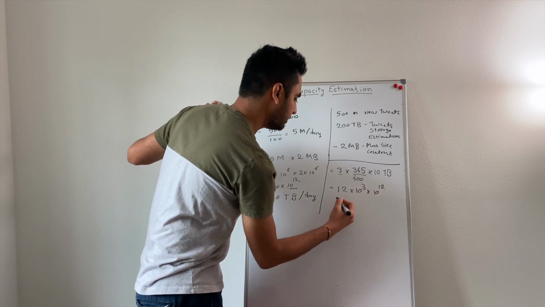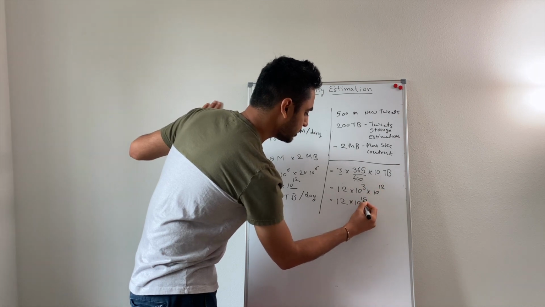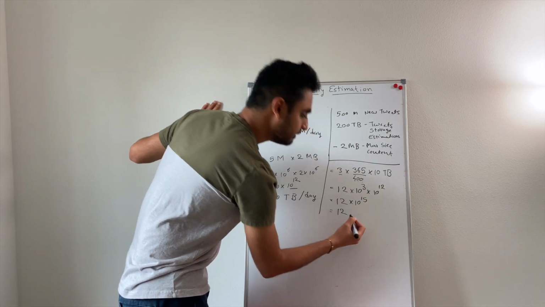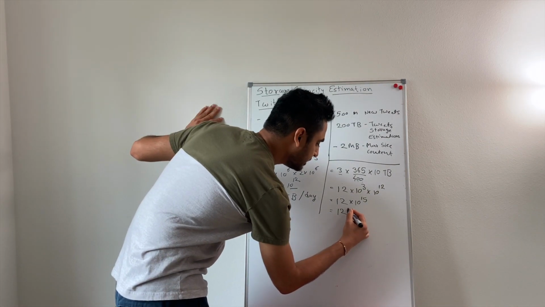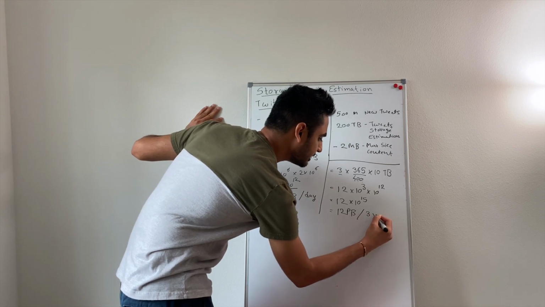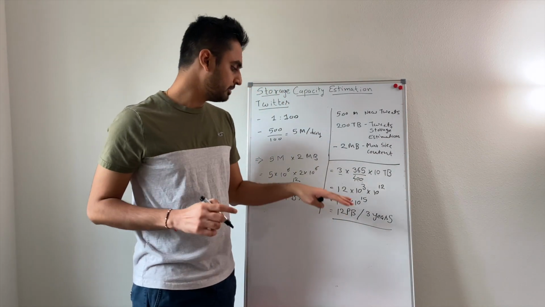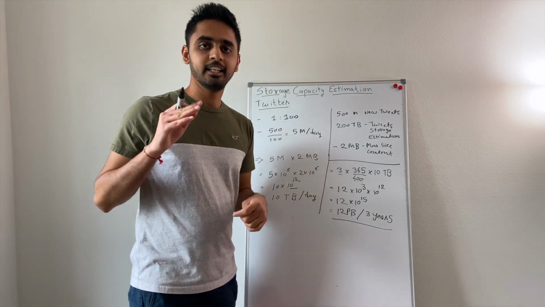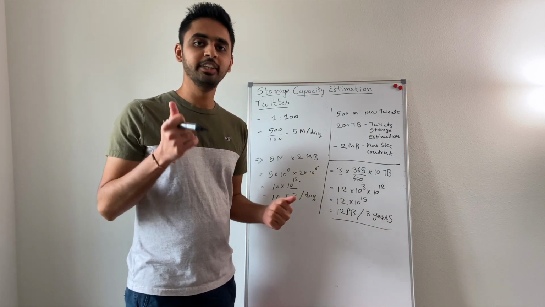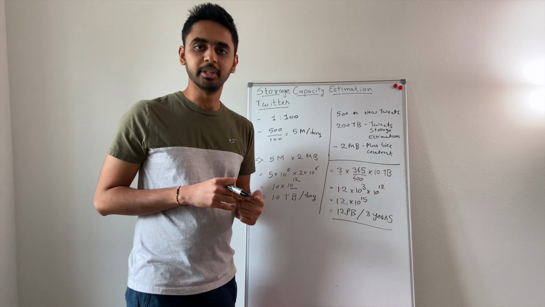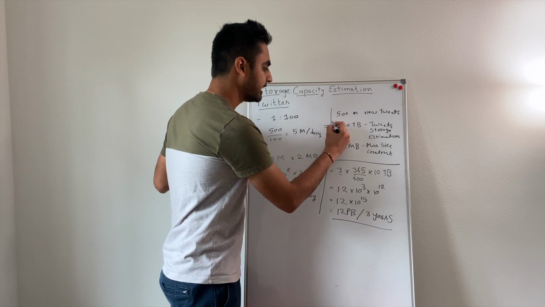So 10 raised to 12. Now 12 plus 3 is 15. So I'm keeping 15 here, and 10 raised to 15 is petabyte. So 12 petabyte we require per 3 years here, right? So remember this number. For media content per 3 years we need 12 petabyte of storage to store this kind of media content, which has a maximum size of 2 MB. So now our previous number for tweets is 200 TB.